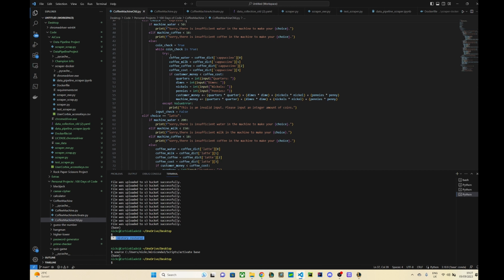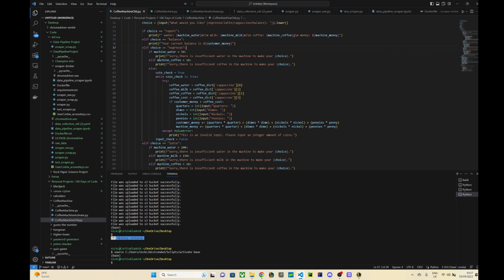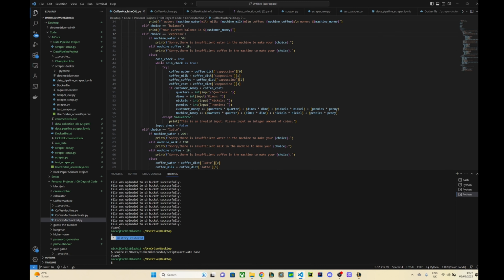So yeah, here you could see you have something called coin check, and then a while loop. Usually I would employ checks for my loops, so that once a particular criterion is fulfilled, it exits the while loop.